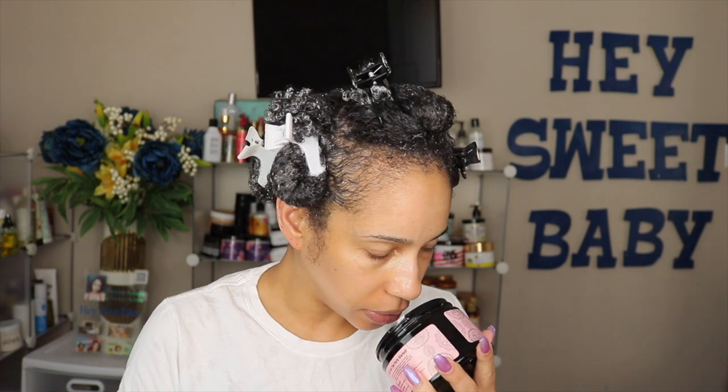I picked up the Orange Marmalade, which I've seen people use for wash and gos and twist-outs, but I haven't seen too many people use the Jello Shot, so I'm going to use it today for a wash and go. This is supposed to be their stronger hold gel. This is what the gel looks like — nice, thick, bounce-back type of gel. My hair is pretty wet from the leave-in but I did spray more water in. I'm not even sure what this smells like, but it kind of smells like it's got a little liquor in it.